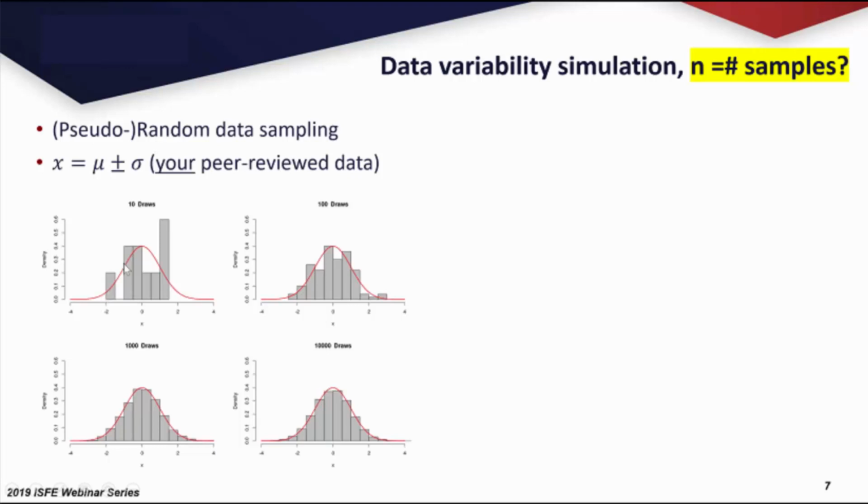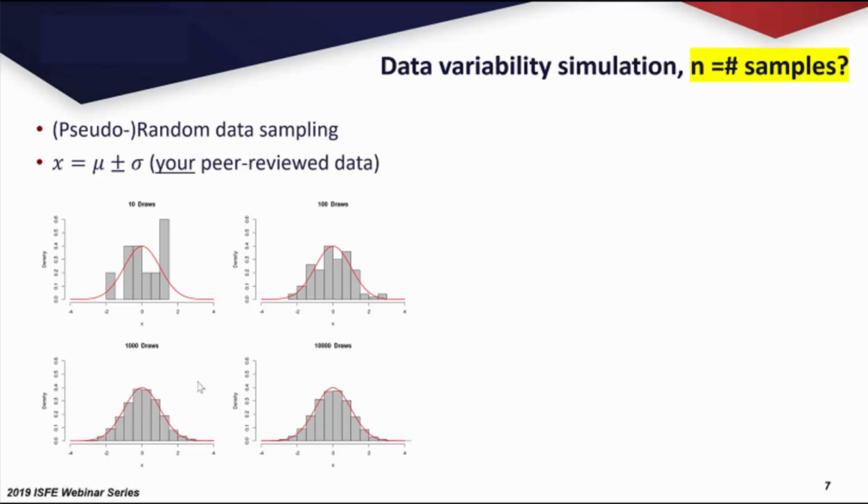So let's say we take 10 samples, and assume the red line is our real distribution. Those 10 samples are not going to describe the real data very well. However, if I do 100, it gets a little bit closer. When I do 1,000, it gets fairly close. After a certain large number, you can see there's not much gain. Somewhere there, I would say 1,000 would be enough.